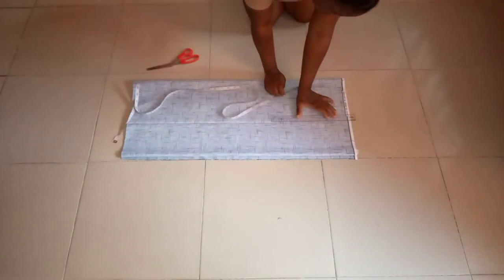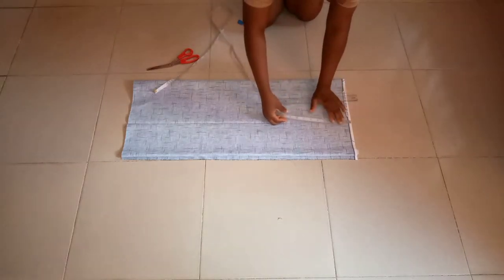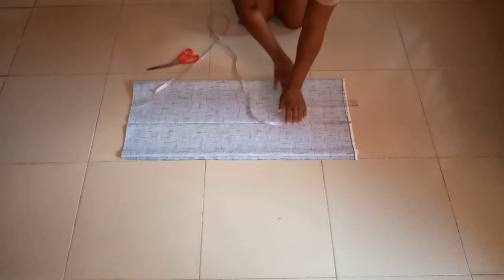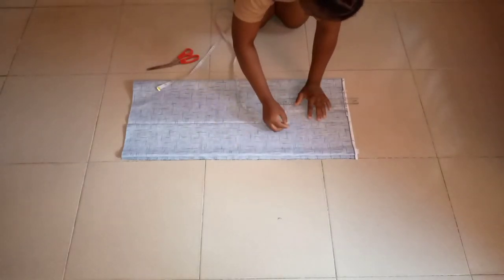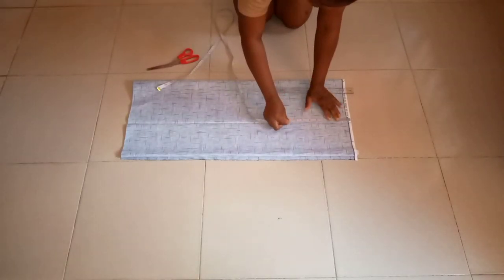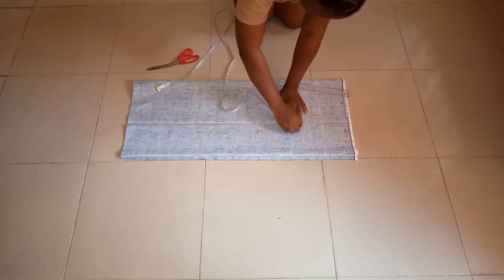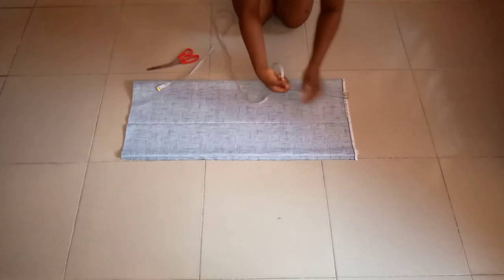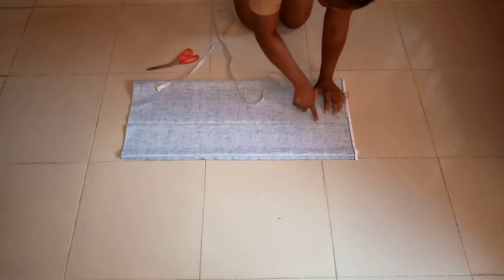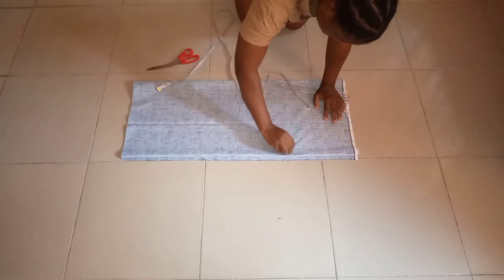Just connect it with your ruler. I'm sorry if you cannot see the blue chalk — it's not showing well, so just follow along. Now you need to find the midpoint between the 9, which is 4.5. Where the two lines meet, you go up by 1.5 inches — you can go by 2 or by 1. From that 4.5, connect it to the 1.5 you brought up and give it that armhole curve.